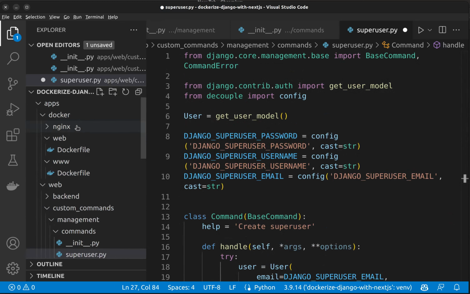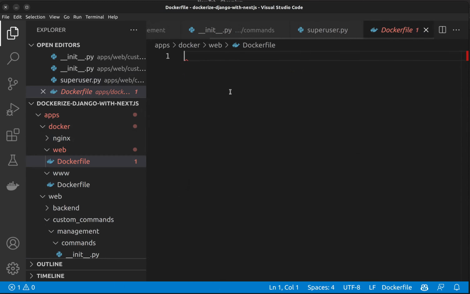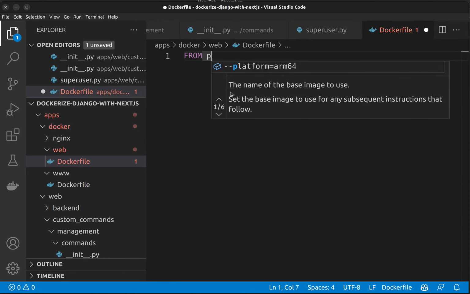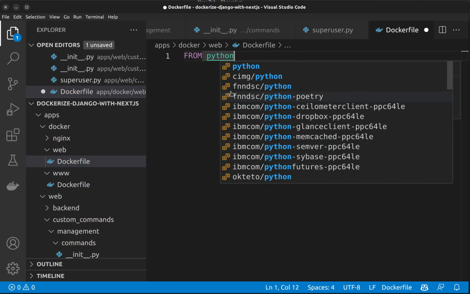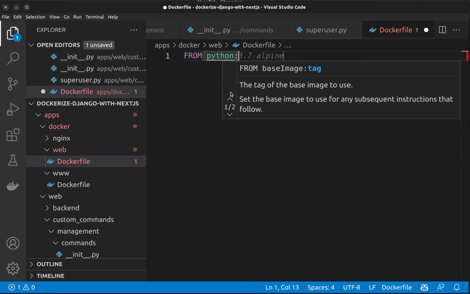And now let's create a Dockerfile. Boom, it's for web. So it will be FROM Python, since I'm going to use 3.9.13-slim.